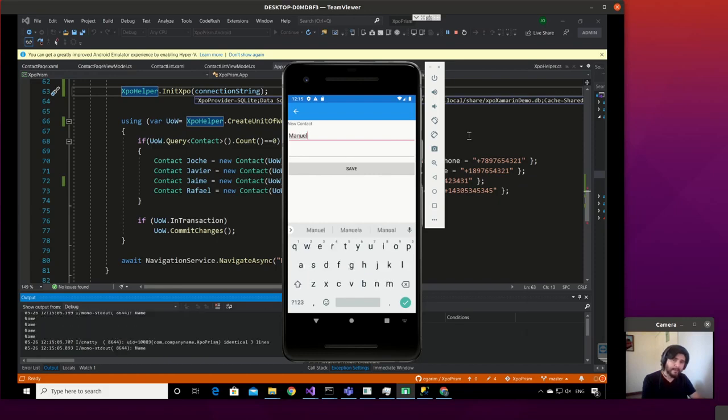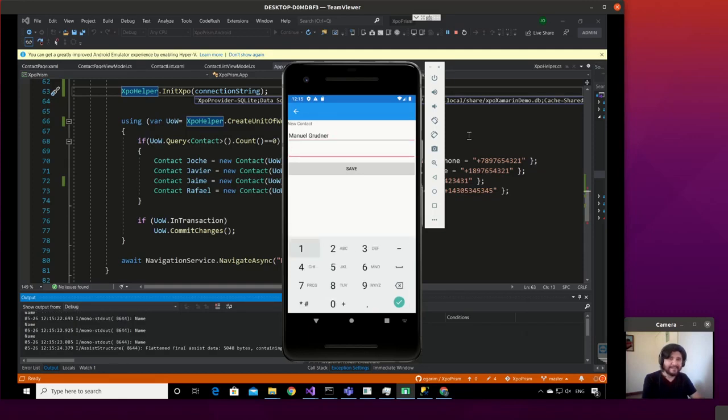who is our dear friend that does the meetups with us. He's from Austria, but I hope that I will write his last name correctly. I think it's like that. And if not, Manuel, I'm sorry. I will double check how to write your name and do the spelling correctly. And let's just make up the phone. I don't know what the country code is for Austria, but they said it is this, and then write a phone number.